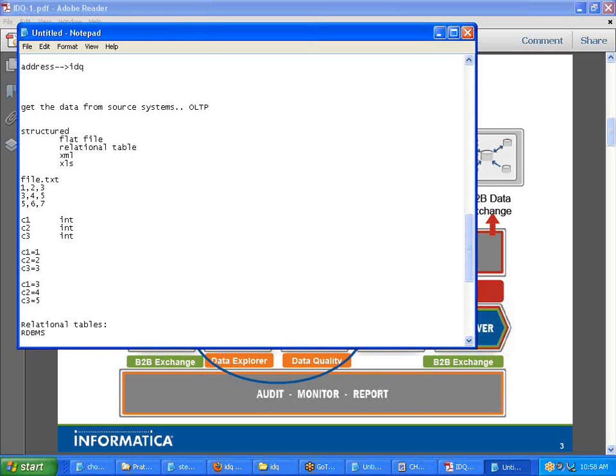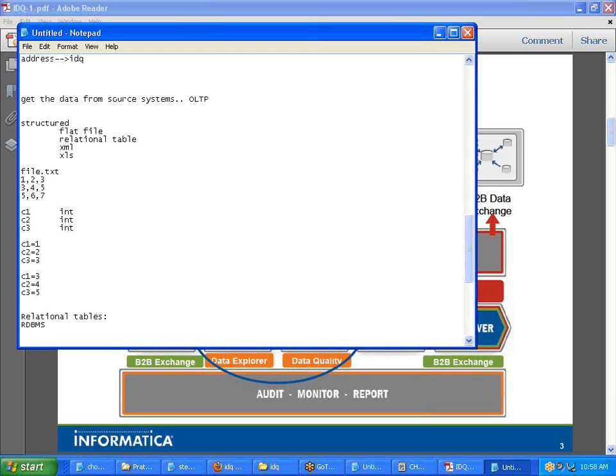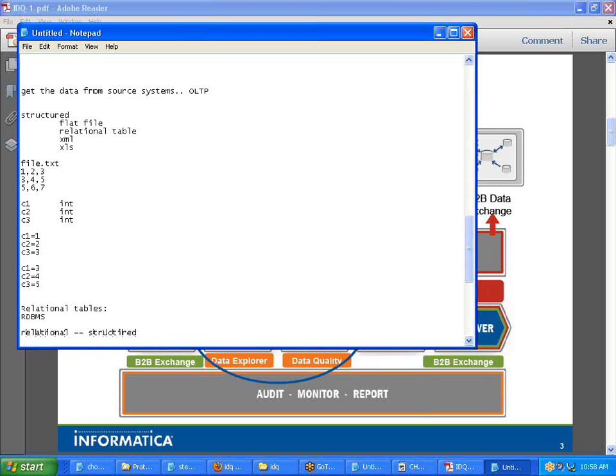This is a specification, RDBMS, so there is a predefined format available. Whatever data we get from any relational table, we consider it structured data.